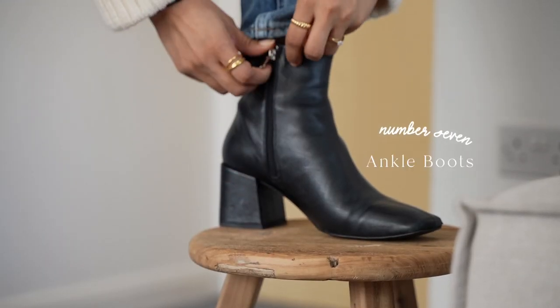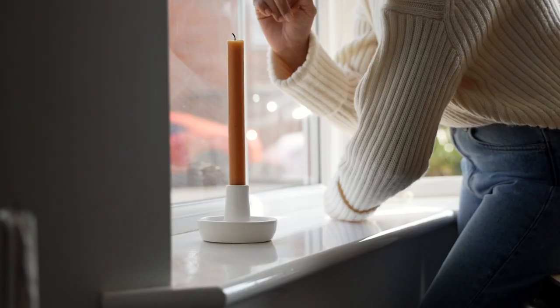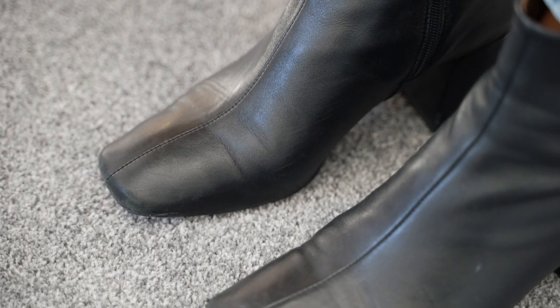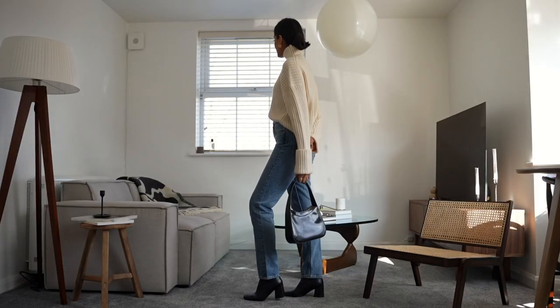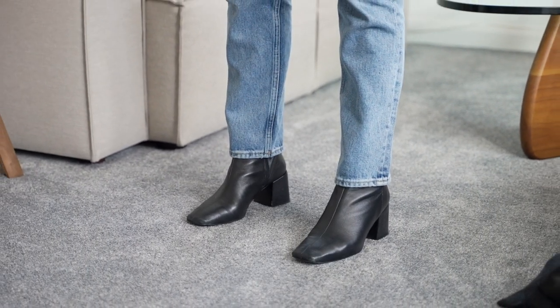My final piece is a pair of ankle boots from & Other Stories. I sported these boots so often — they're really comfortable to walk in despite having a little bit of a heel. It's only a small heel, but I really like that it's a good block heel, as I find those are a lot more comfortable to wear. It's quite a simple, classic boot — one of those pairs you can't go wrong with, and they'll always be in style.